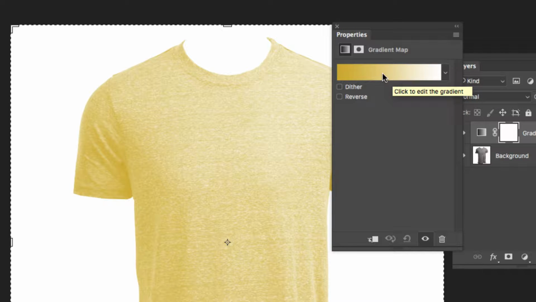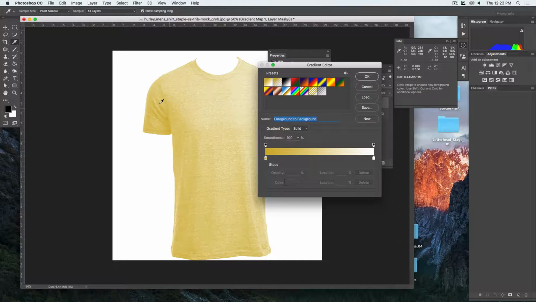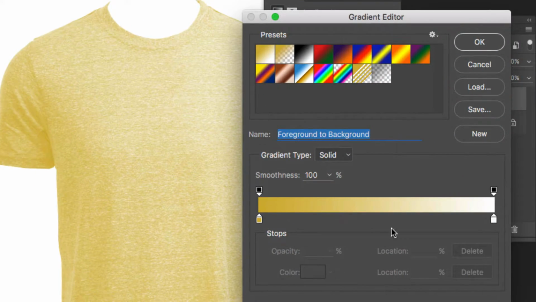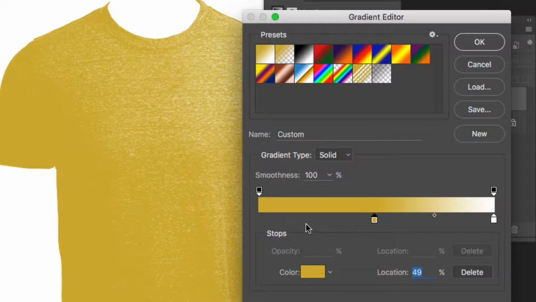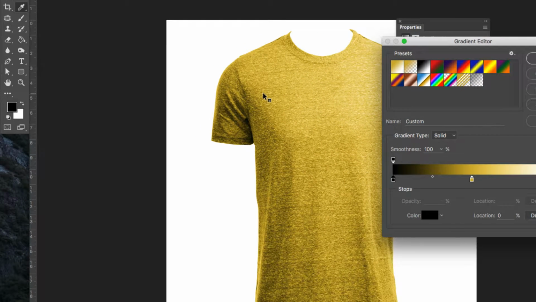If I open it up, here's the edit that we want to make to it. Right now, this doesn't look very natural. If you've got a gold t-shirt, the gold color is still going to have dark gold and light gold. It's not going to have the shadows looking like a solid gold. So I actually need to add in the shadows to my gradient that I have here. The easiest thing to do, we'll let this be our midtone for now, and we're going to add a black stop to our gradient color. Double click, make this black, and now it looks more like a natural t-shirt.